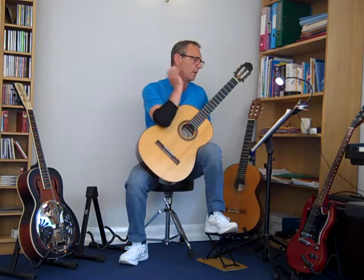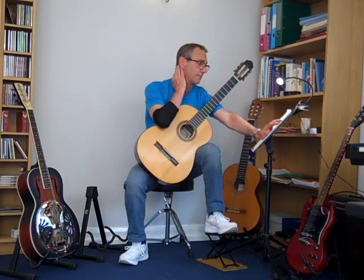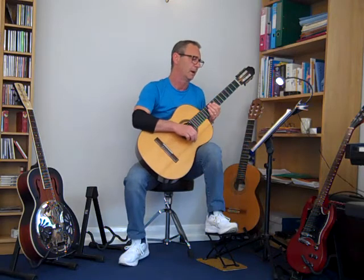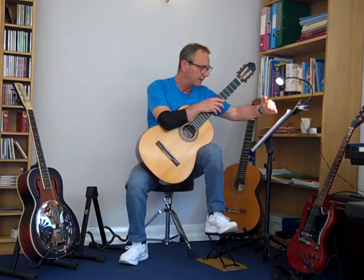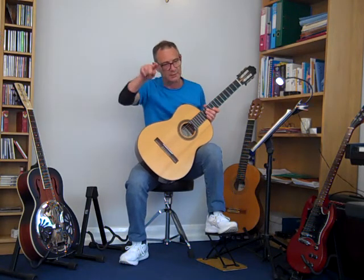There are other quaver rests in the lower voice, but they're not as important as the full crotchet rests. There's also a full crotchet rest in bar 4 in the lower voice, but because the G string is quite high, it's not really going to be heard that much by the time you get there. The composer is also telling you to let that G keep ringing — the quaver G tells you to let it ring.